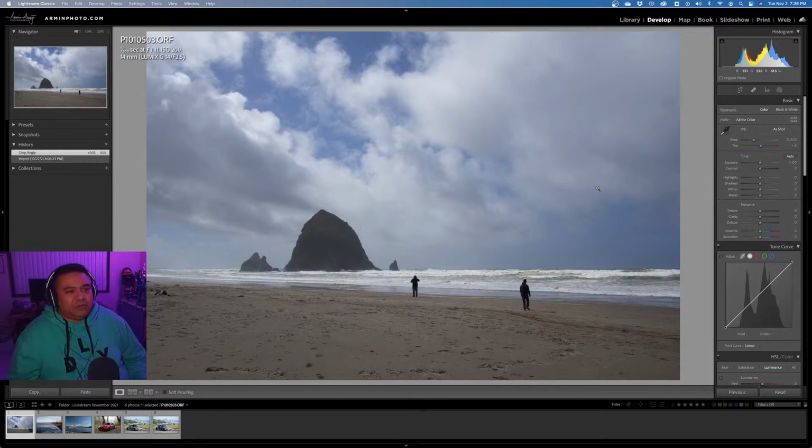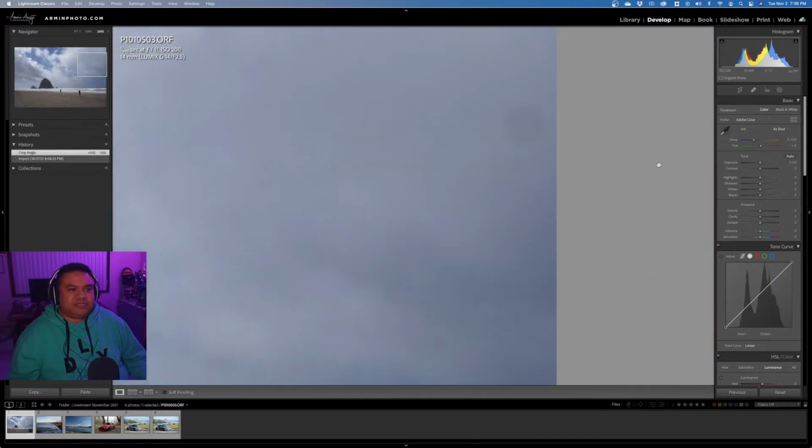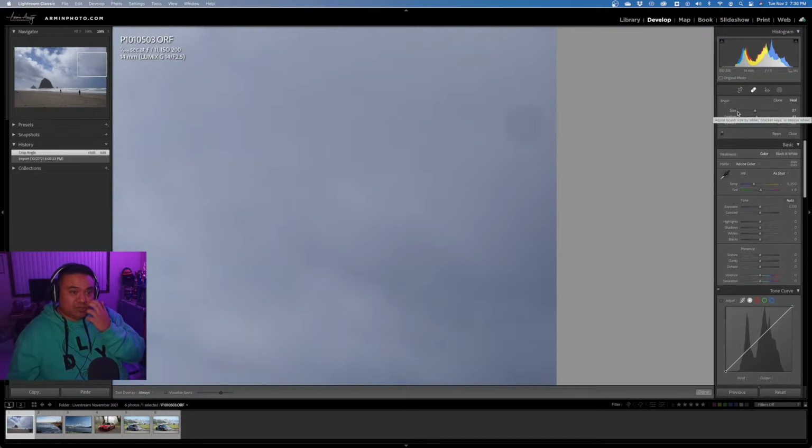Now the next thing I want to do is try to get rid of some of the stuff that I see, like the sensor dust. So this is really easy to do in Lightroom, and you use the healing brush for this. If I click this, you have some control over the size and the feather, which is basically how strong the edges of the brush are, and the opacity is how much you can see through it. You can change the size here, but you can also change it by just rolling your mouse.